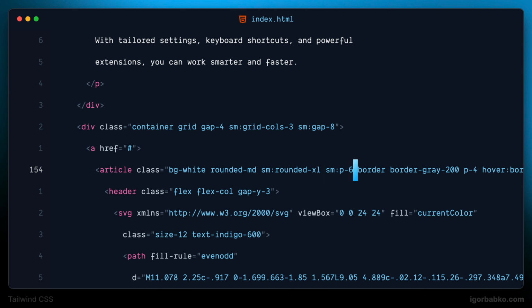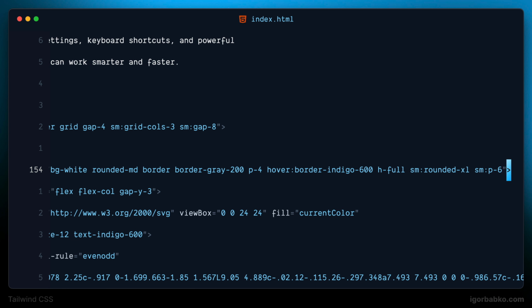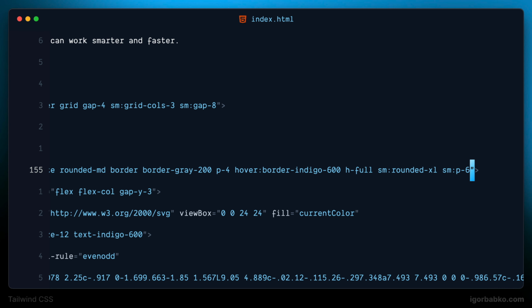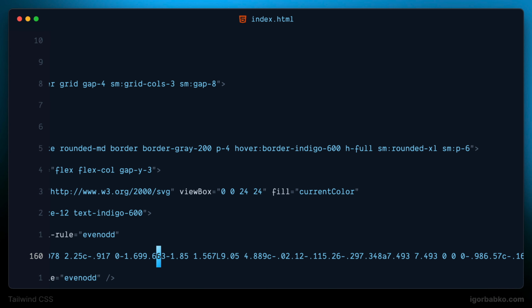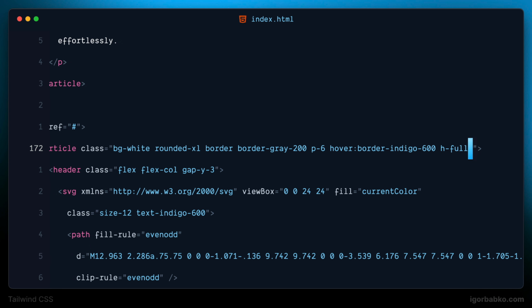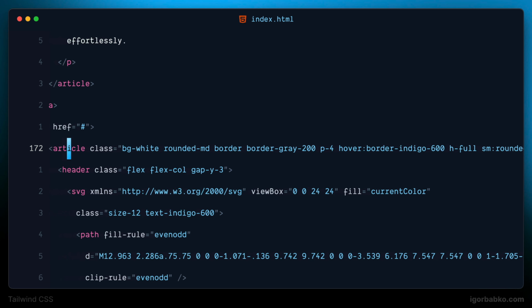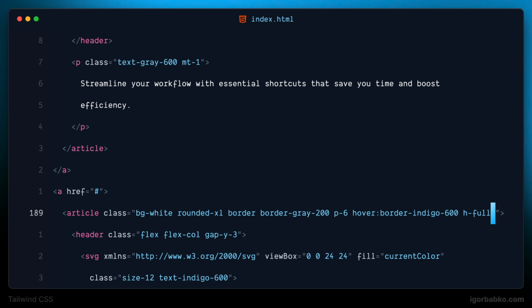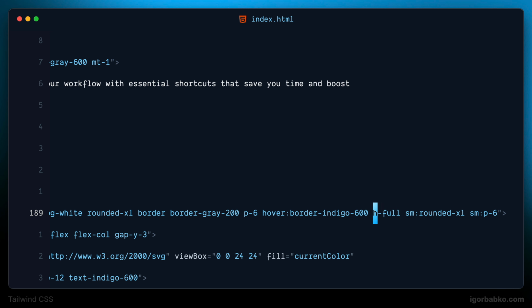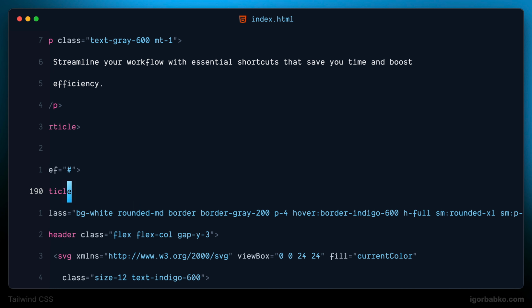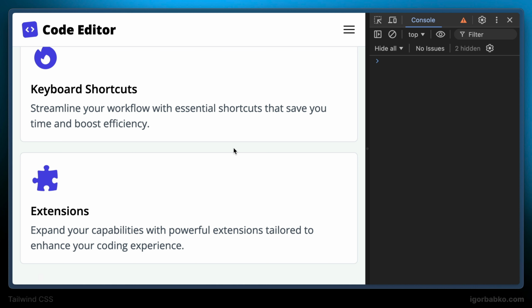And so, just because we have 3 identical feature cards inside this section, I'm going to copy over all those classes that we have just modified or added on the first feature block and apply them to all other cards in this section. And I will also be doing the same modifications that we have just done to the list of classes on the first card. And so far, here's how this section looks.